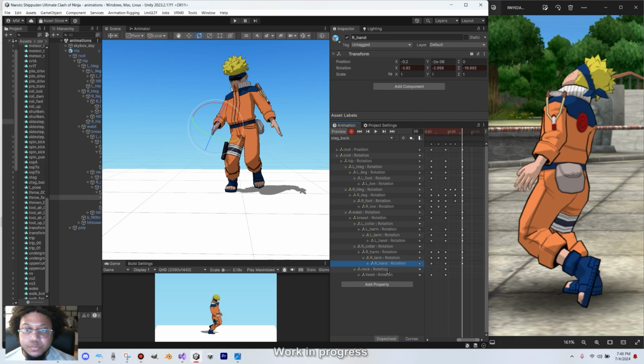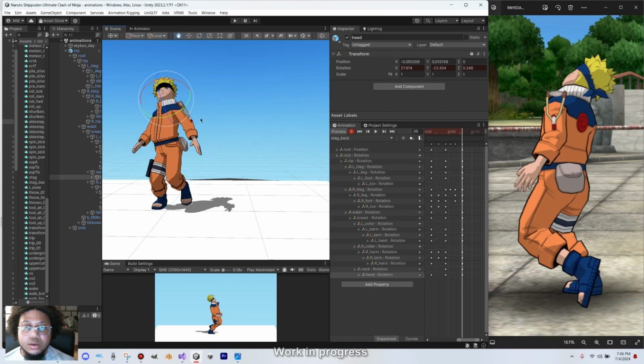Yeah, that's fine. Neck is now back a little bit. Let's just reset this head, which will now be tilted.